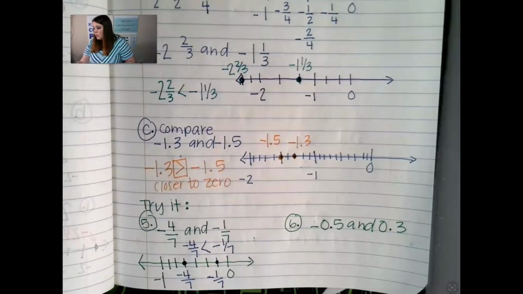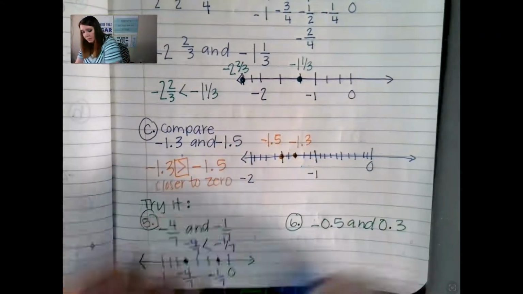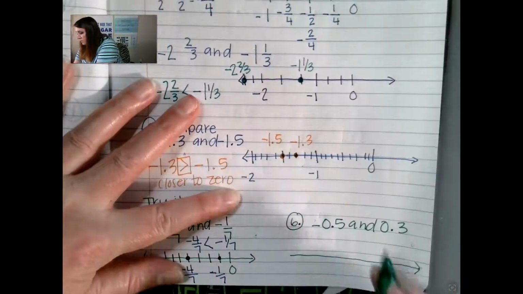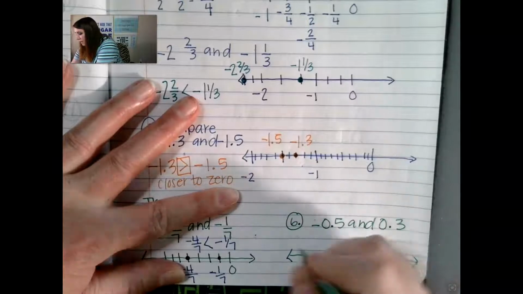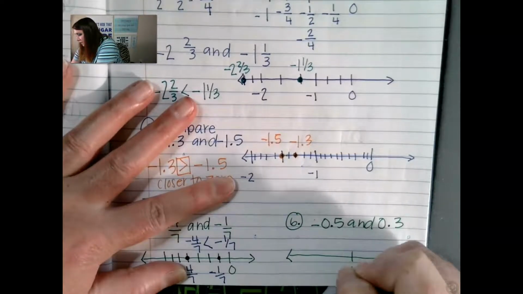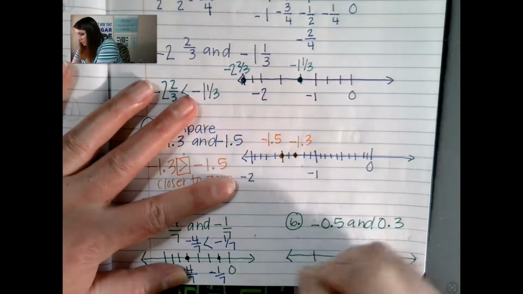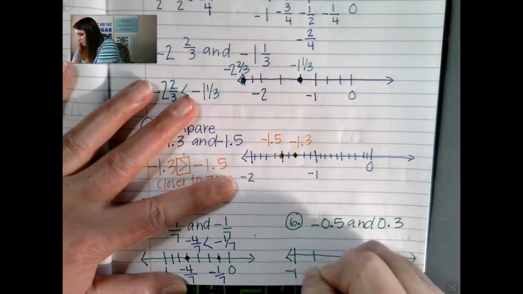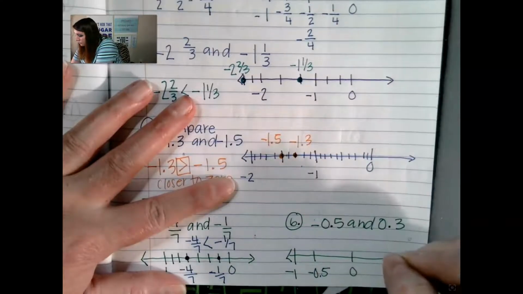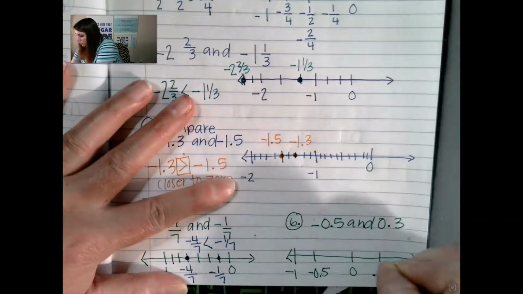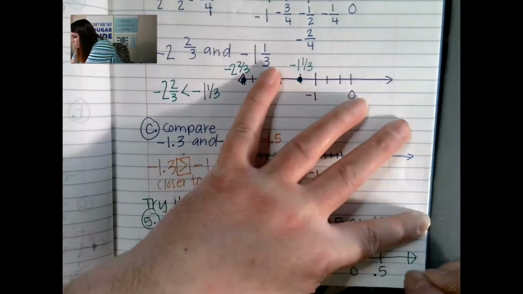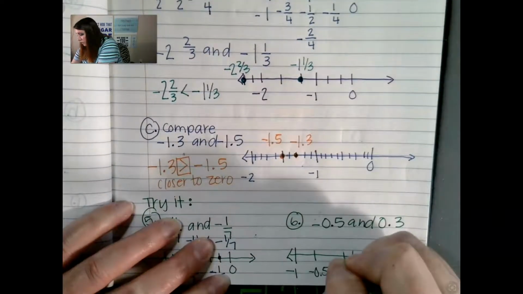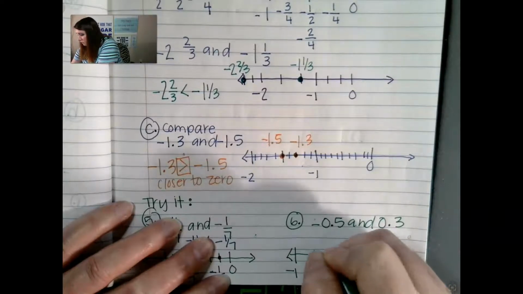All right, this one, we're going to build both sides of the number line because we have a positive and a negative. You probably were able to do this one in your head, and that's okay. But I wanted to give you the opportunity. So -1, 0.5, there's 1, but we needed 3/10. So remember, we're going to have 1, 2, 3, 4.